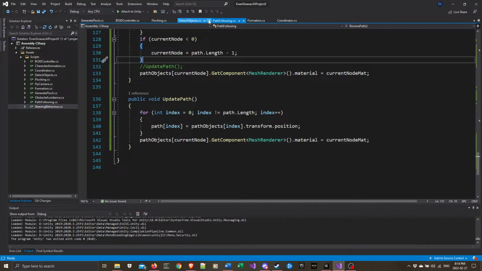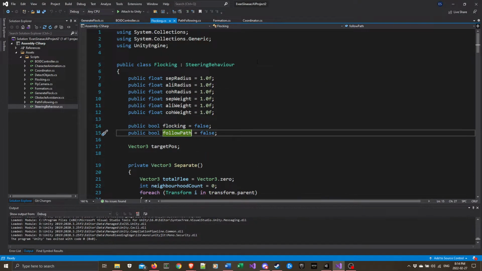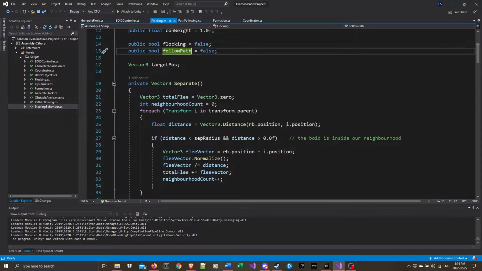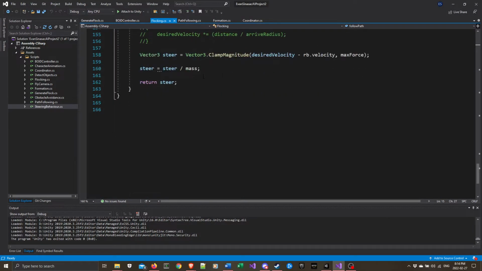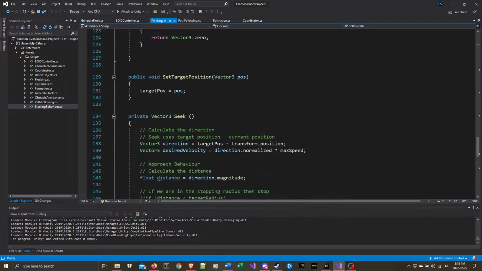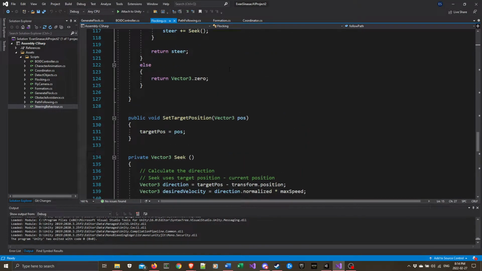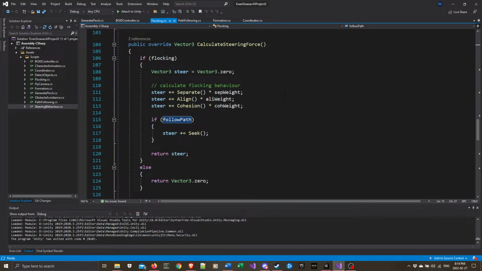Obstacle avoidance and detect objects are the same as what we did in class. Flocking. Set target position. Seek. Right. So basically, in order to incorporate following the path while flocking, I have a flocking boolean, and if it's true, so basically we're doing flocking versus formation.